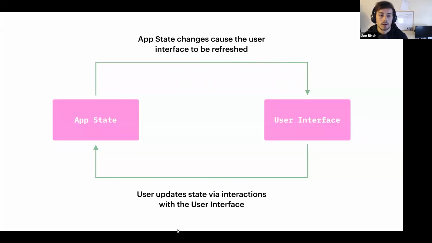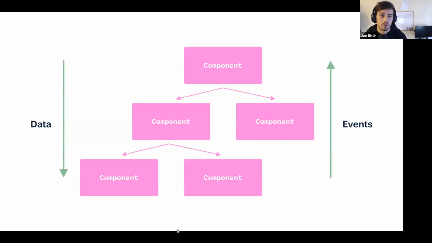Now, this is a kind of high-level view, but what does this mean for the trees of components in our app? So in declarative UI, such as React or Compose, the aim is always to pass our state from the top downwards. So our parent component will receive or hold some form of state and then pass that data down through to its children as required.